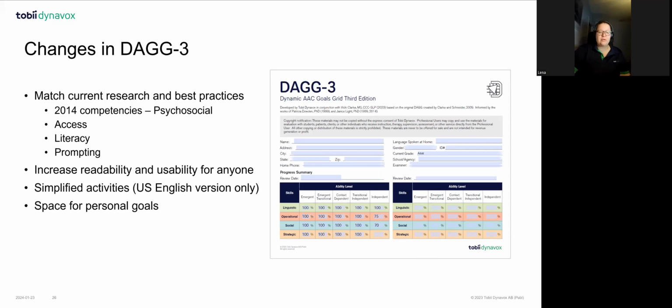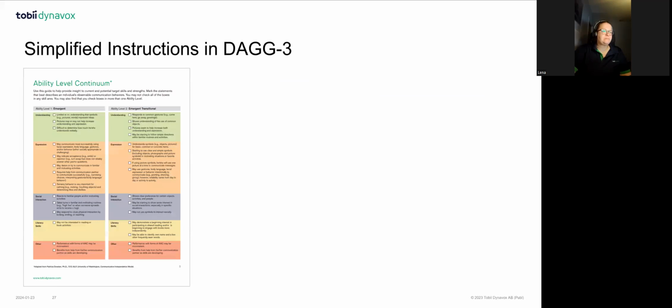I think it would be very useful for you. And something that was not necessarily represented before: the space for personal goals, because there are some very individual goals that we cannot anticipate that are unique to the particular user. And we have created the space for those goals as well. So let's have a look at those.